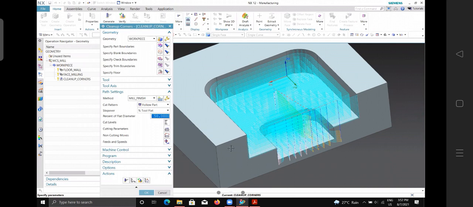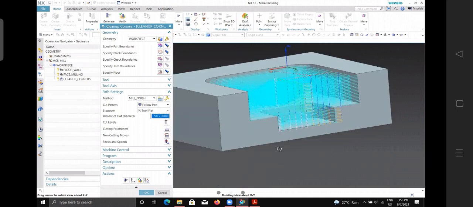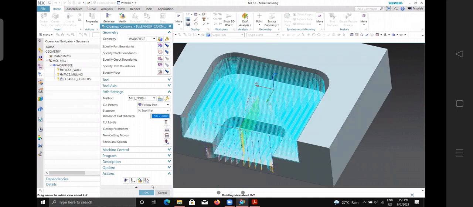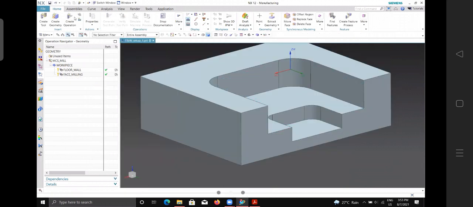There are some more parameters to define. I'll tell you about that. Now how we can define, I'll show it one more time.